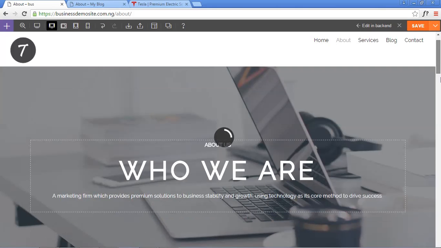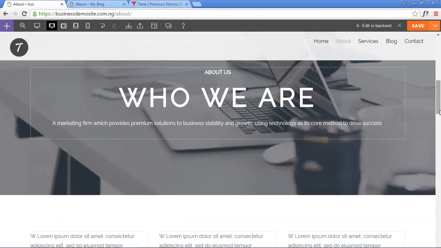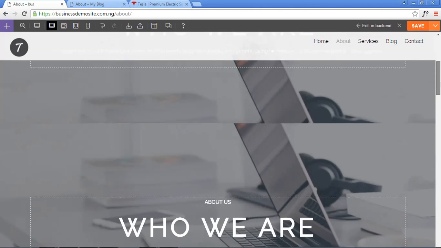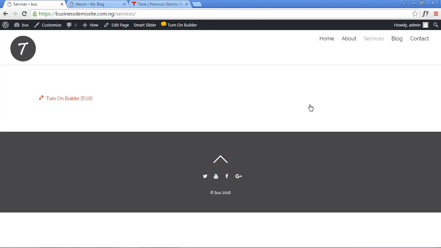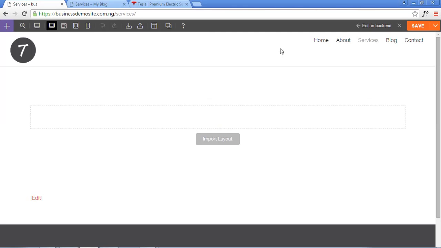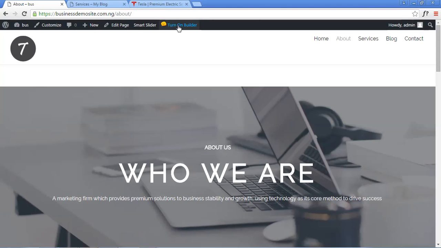Then what we'll be doing next is our services section, which shouldn't take us much time. Then let's switch over to our services section. Also, I'll be using this services page to explain how versatile and how user friendly this theme is. So in order for us to start building our services page, we turn on the builder, and what we'll simply do is go to our about section and turn on the builder here also.